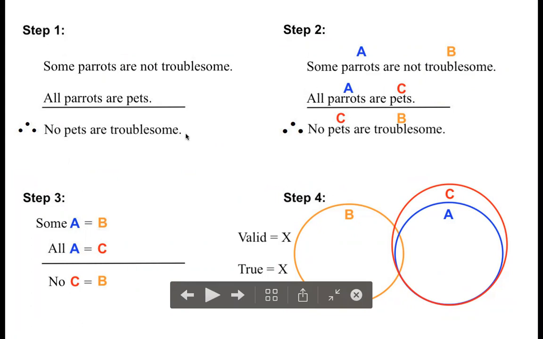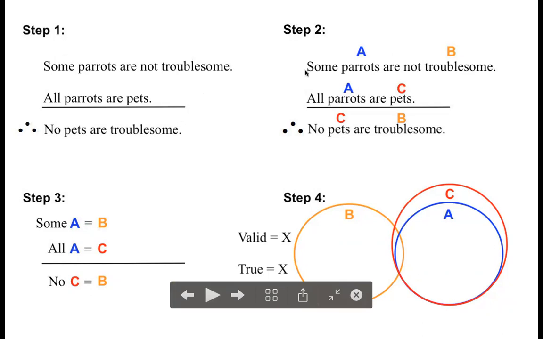And just right away, you can see, well, wait a minute. The rule said if you have a qualified premise, then you must have a qualified conclusion. But in fact, what we have here is all 3: some, all, and no. So that should set off alarm bells right away.